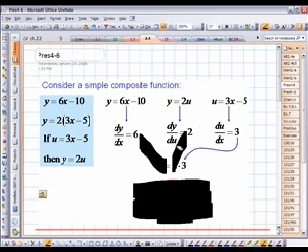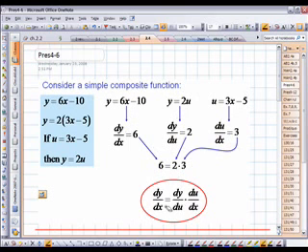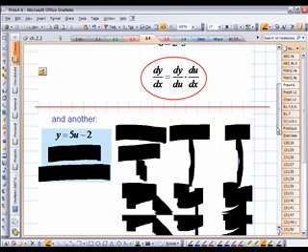So let's bring the 3 down, the 2 down, the 6 down. Notice that 6 equals 2 times 3, or dy/dx was equal to dy/du times du/dx. And you can think of that as the differentials canceling. So what happened was, if you go back to this formulation of it, you differentiate from the outside in, as you'll see. Let's go down and show another similar example.